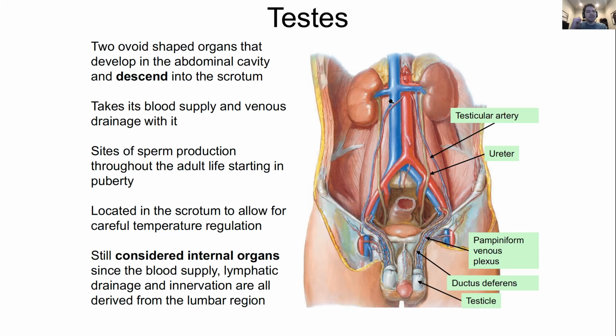So that's something that's like a light bulb to me, totally testable, right? That's one of those variations against symmetry. So why does it do that? Well, because God decided, I guess. I'm not exactly sure. But just keep in mind on that left side, the left testicular vein is going to drain into the left renal vein.